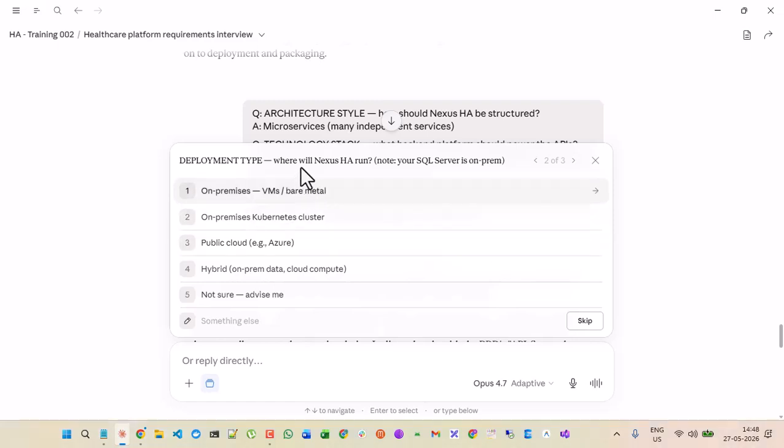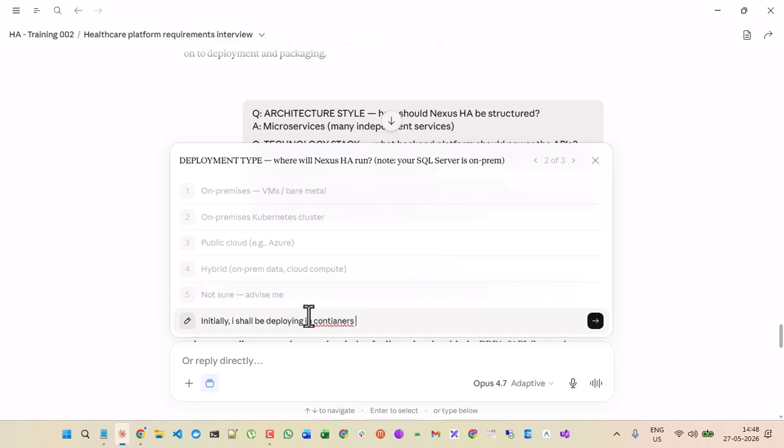Deployment type. Where will Nexus HA run? On-premises VM bare metal, on-premises Kubernetes cluster, public cloud, hybrid, not sure. Initially, I shall be deploying in Docker containers, managed with Docker Compose, and later it shall be deployed to Azure Kubernetes Service, AKS, the orchestrator.